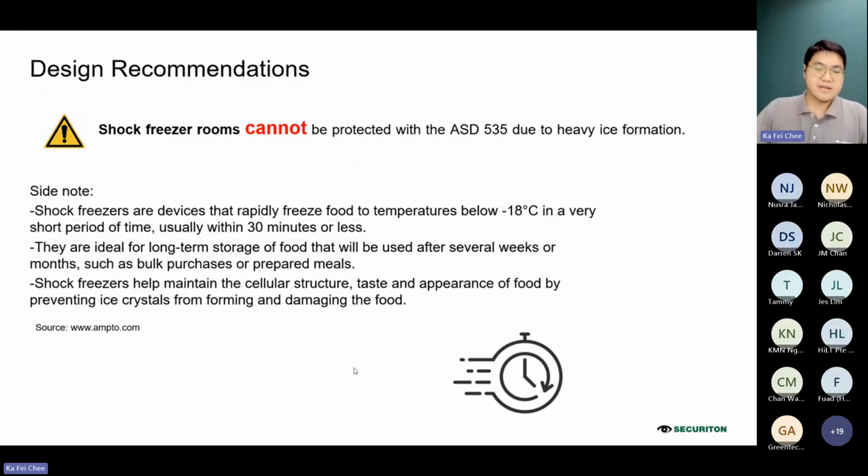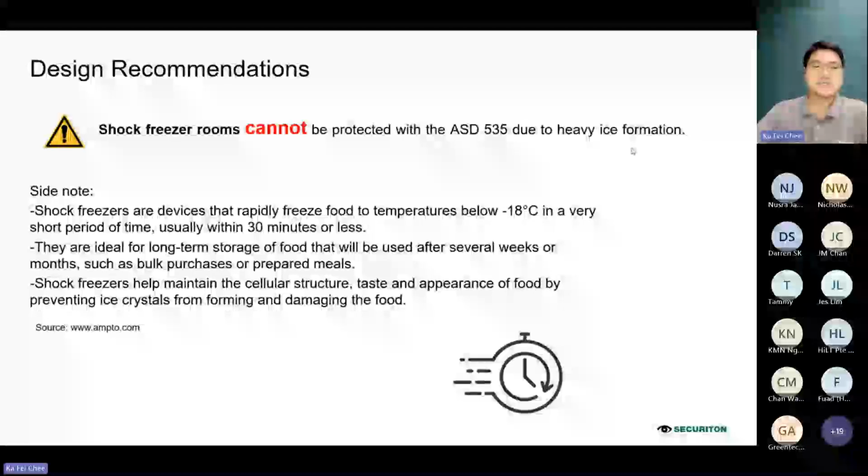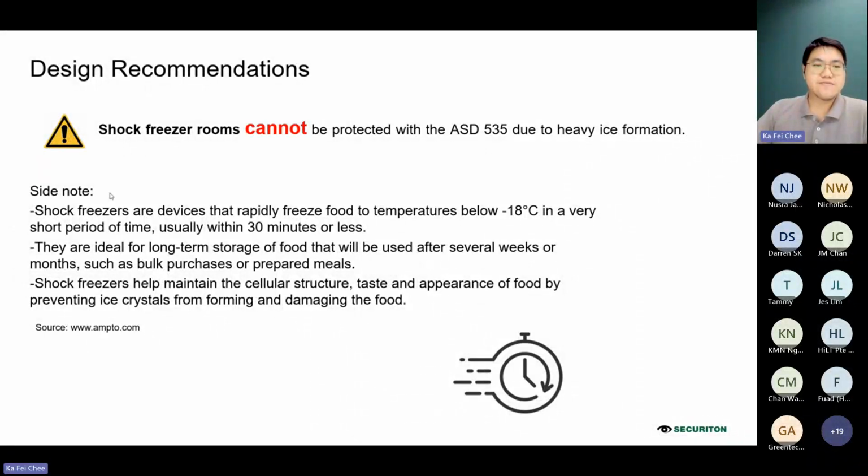Please be reminded that all the ASD applications in cold storage are only applicable for general freezer rooms, but not shock freezer rooms. Okay, shock freezer rooms cannot be protected with ASD due to the heavy ice formation. This is due to the effect of the shock freezer. They rapidly freeze the food to a temperature below -18°C in a very short period of time, usually within 30 minutes.